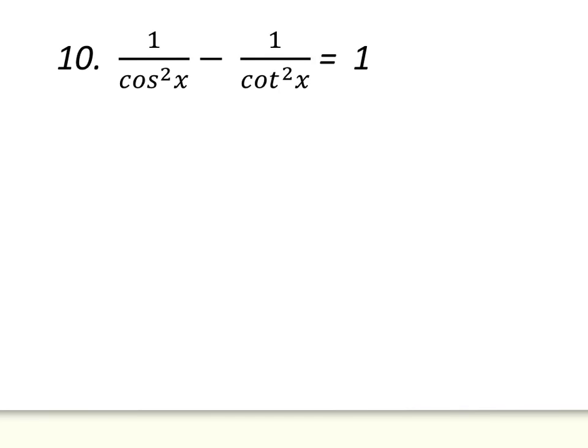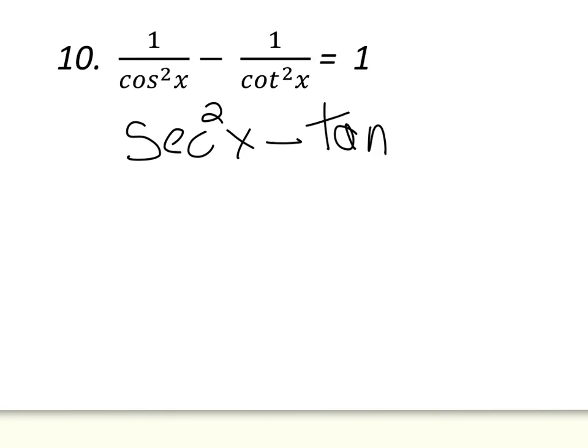Alrighty, on the last one, I'm going to do my little flipping thing. So I'm going to say, well, cosine squared in the denominator is really a secant squared in the numerator. And a cotangent in the denominator is a tangent in the numerator. So I wasn't afraid to change it to the secants and the tangents, okay? But if you look on your little cheat sheet, we can see that secant squared minus tangent squared is 1. So there's your notes.